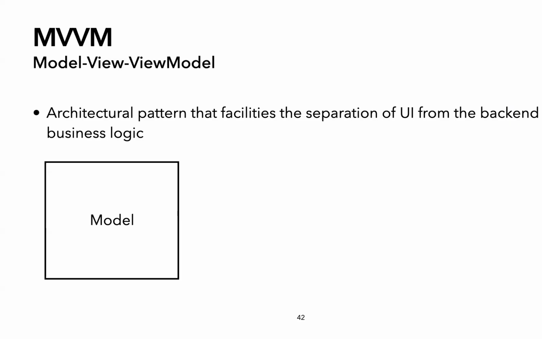So MVVM allows us to separate the business logic of our code, like networking, getting data from your local storage, or doing some other computation, out of that view and put it somewhere else. The first part of the puzzle is something called the model, and we have seen this already. A model is basically your representation of objects within your code, like a struct Person, a struct GamePlayer, or a struct Car. How you represent data in your code using structs and classes, that goes into the model umbrella.